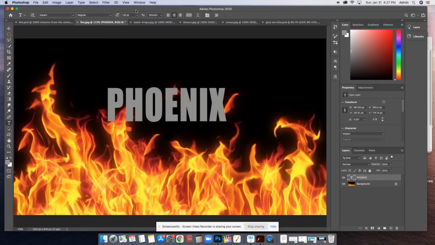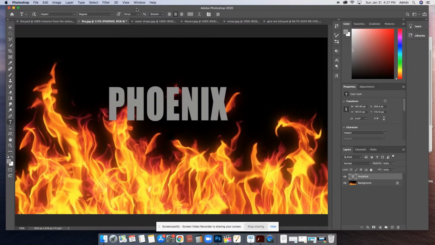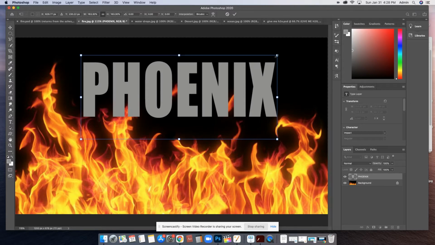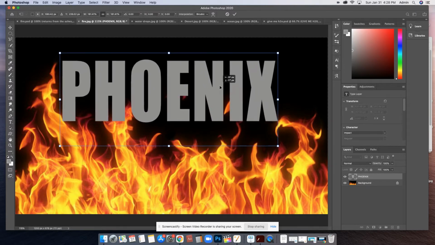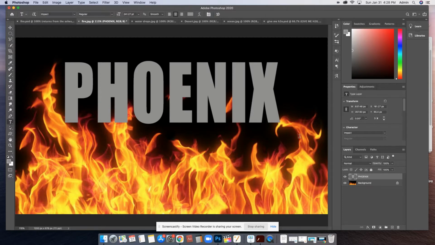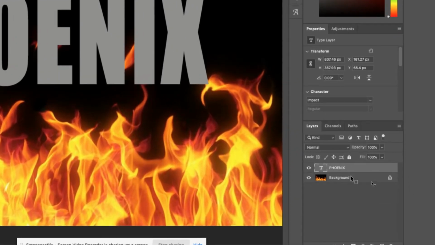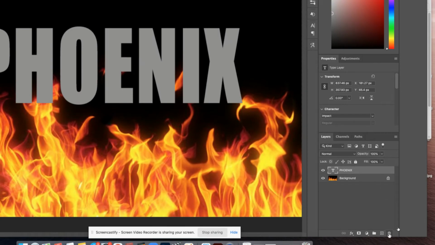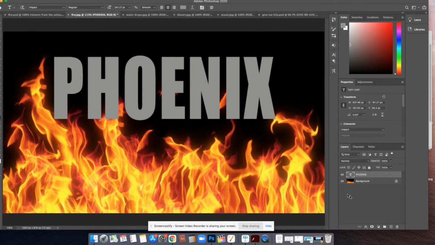The next thing I'm going to do is resize this. And the easiest way to resize things is with Command T. That's free transform. And I'm just going to drag out a corner to make this quite a bit larger. Maybe something like that. And you see I have my guides, so it snaps to the center point. I'm going to keep it right about there. Then I'm going to come back up here and hit this check mark to commit that edit. You can see down in our layers that we now have the text and the background, Phoenix and background. If you have any other ones, click it and drag it into this little trash can to trash that.